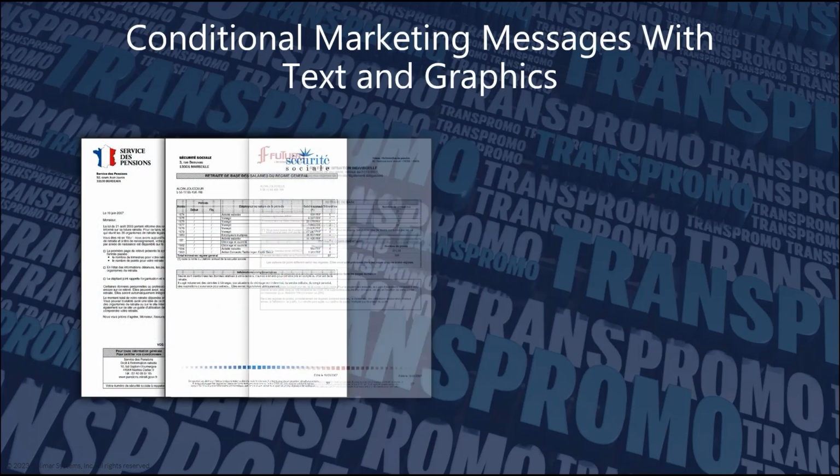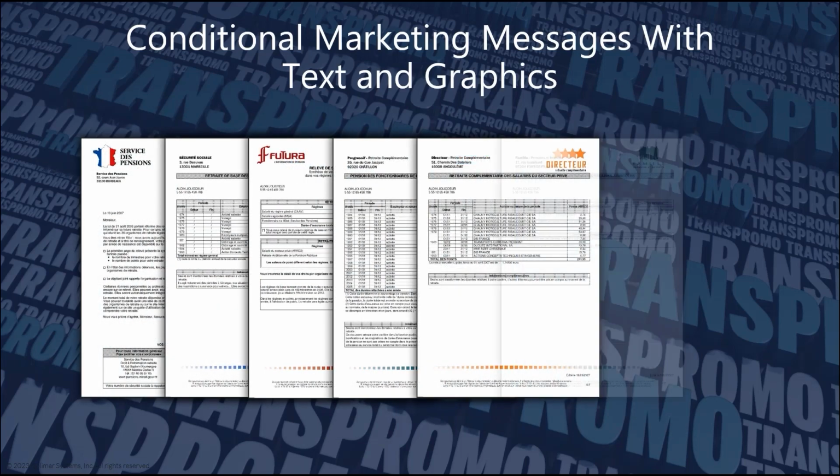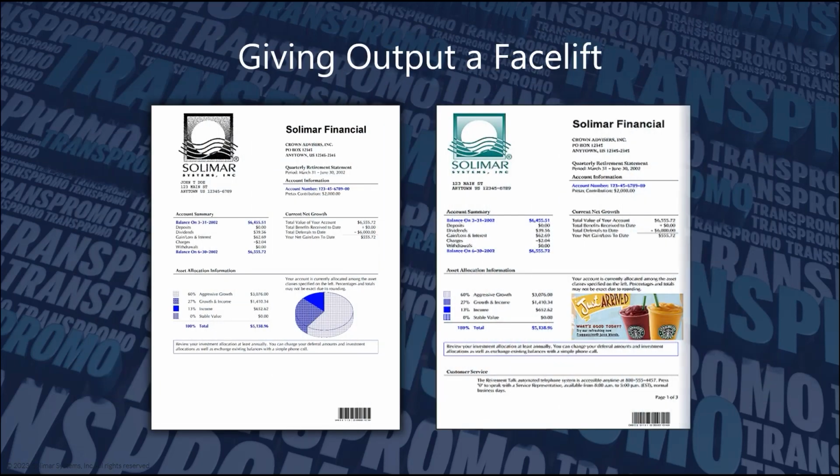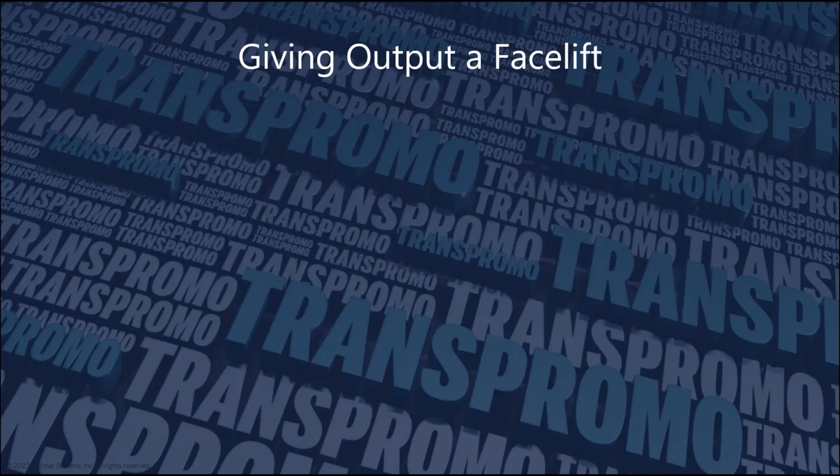In addition to marketing messages, a common use of onserts is to add company logos to each page. In this application, logos were added to match the broker or local distributor associated with the data on each page of the statement. This sample application makes use of variable marketing messages to fill white space at the bottom of the page. Dynamic graphics for advertising and promotions were also added over the current output, and the company logo was opaqued and replaced with a color version to match corporate branding and to improve the look of the statement.